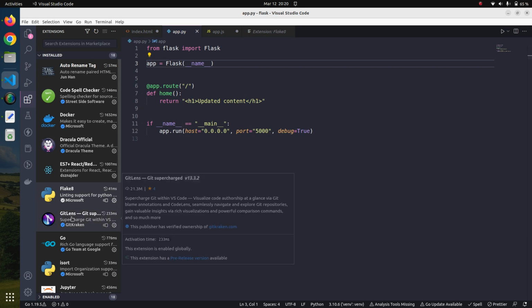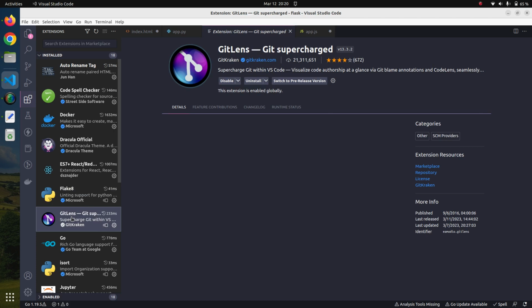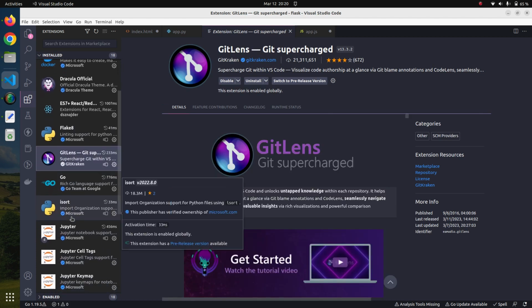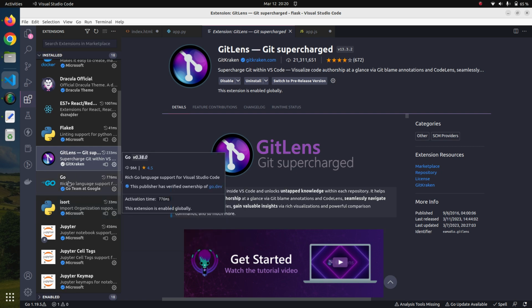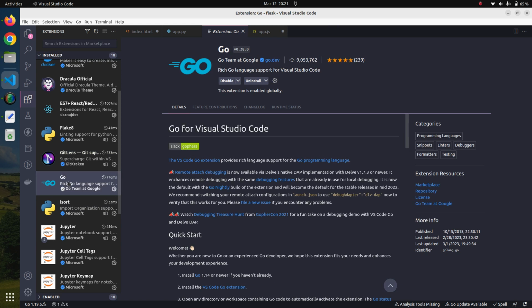GitLens I am using for my GitHub management, and to cross-check whatever last change I made, and so on. Next I use Go. Go helps me a lot with my Golang projects. There are lots of other things, and when we start the Golang series, we will see that in much more detail.